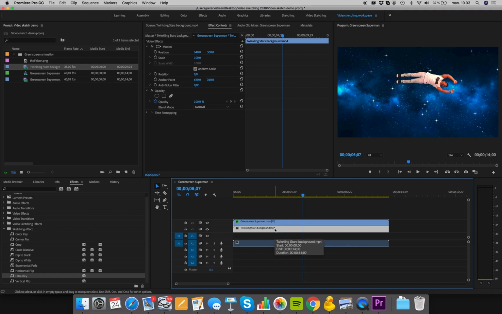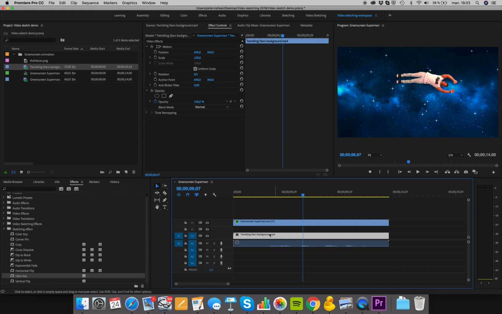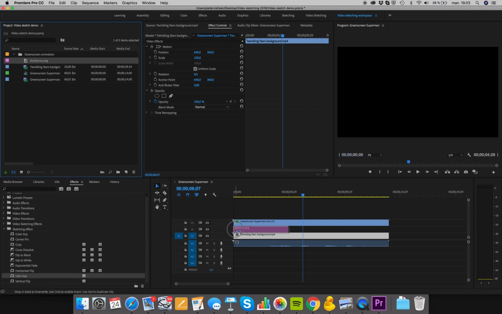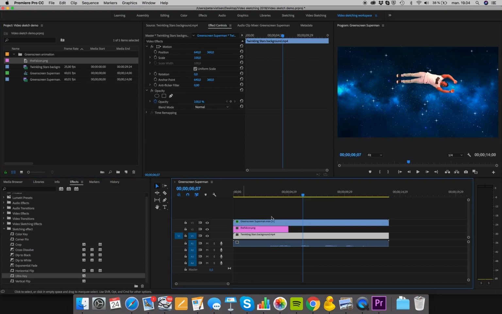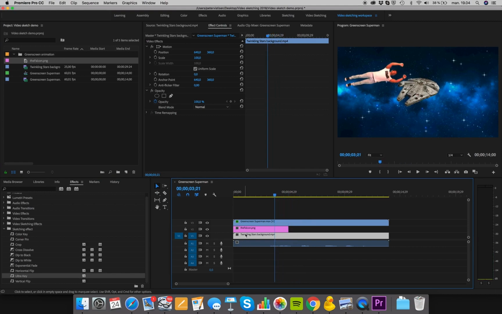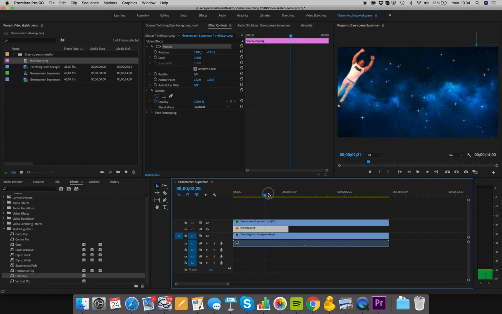So if I wanted, I could also drag the background layer down to video layer 1, and we could add other effects to the middle ground. Still being behind Vash, but also being in front of the background. So I've dragged my falcon here. At some point, if I select that, it might be up here in the corner. And then maybe while Vash is flying, the falcon is also being animated.